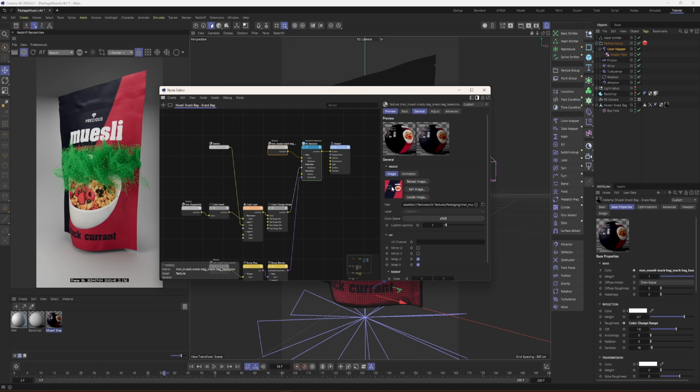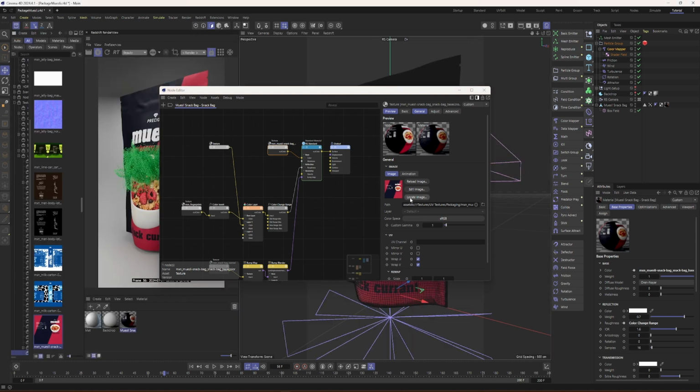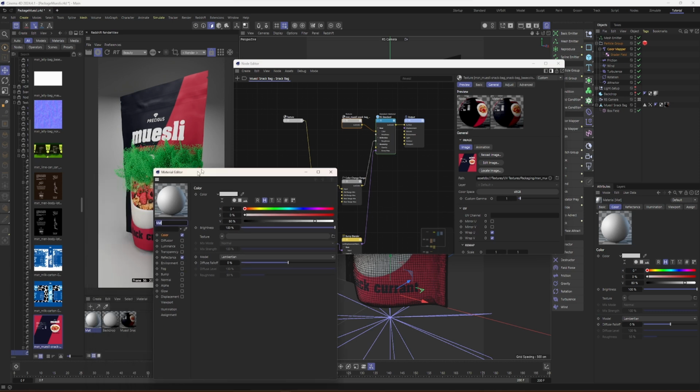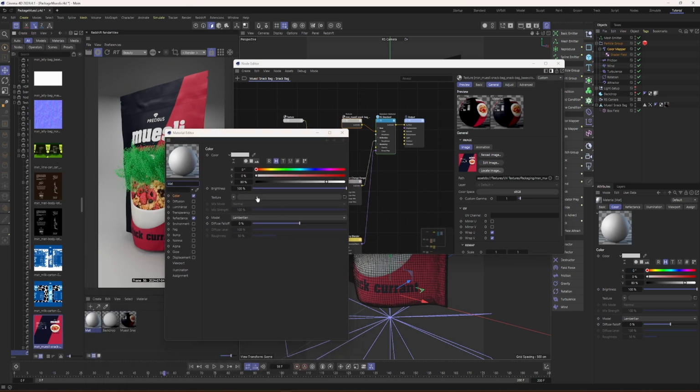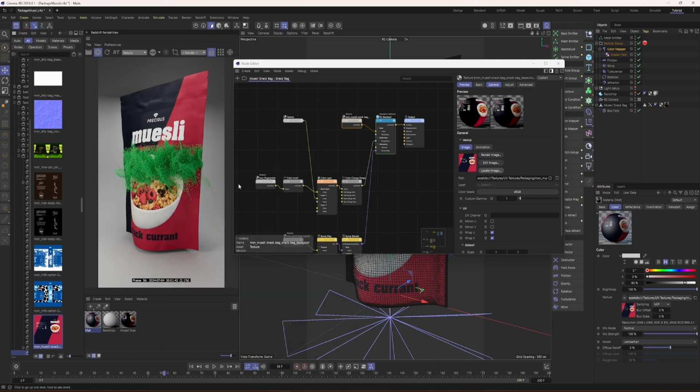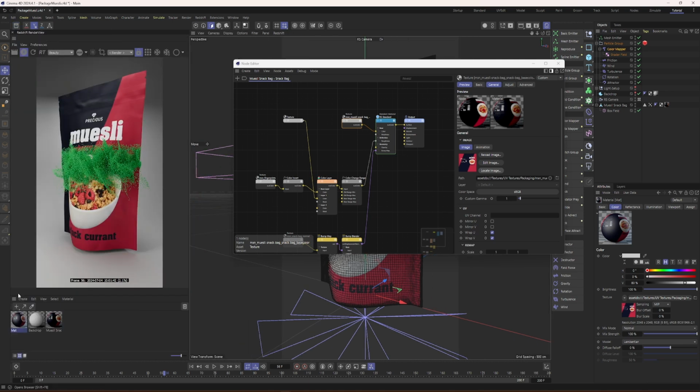So this is the picture, this is the JPEG, and we locate the image in the asset browser, and there we find the necessary picture, and we open the standard material, and in the standard material we put in the source of the JPEG, and then we have a standard material with exactly the same JPEG as the Redshift material, but as a standard material. This is necessary for the color mapper.